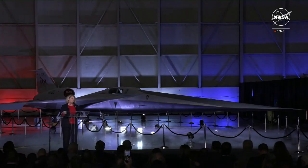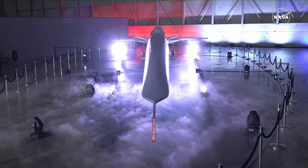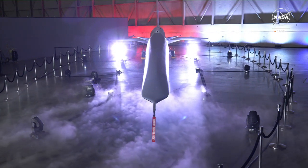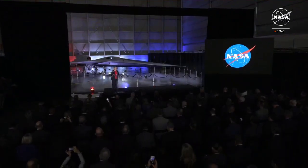I think it's really also important to take a moment and talk about the challenges of sonic booms accompanying supersonic flight. We talked a little bit about it, but this specialized aircraft is tackling it by engineering a specialized aircraft shape. What's most obvious right away is the long, distinct nose, which comprises almost a third of that 99.7-foot length. This design is really critical in dispersing shock waves. Today, shocks are formed around the aircraft and then they merge together to give that boom. By designing it to disperse those, they never merge together. And that's how they solved this problem, which is really incredible.